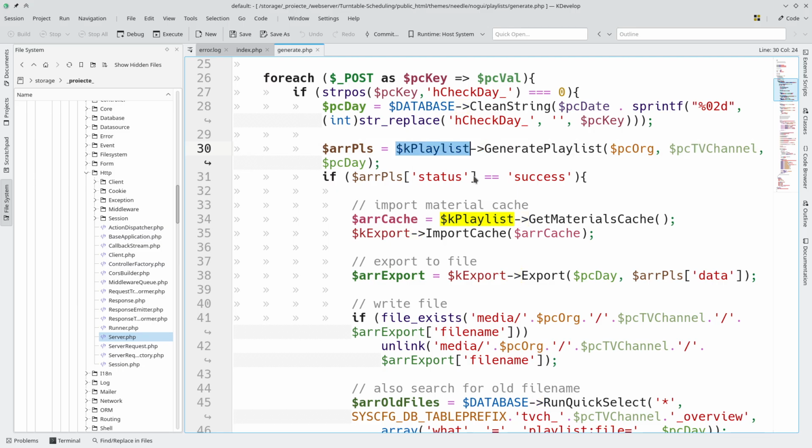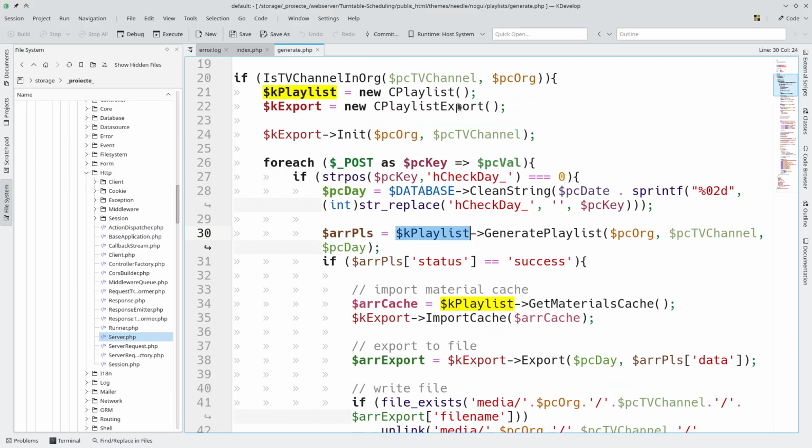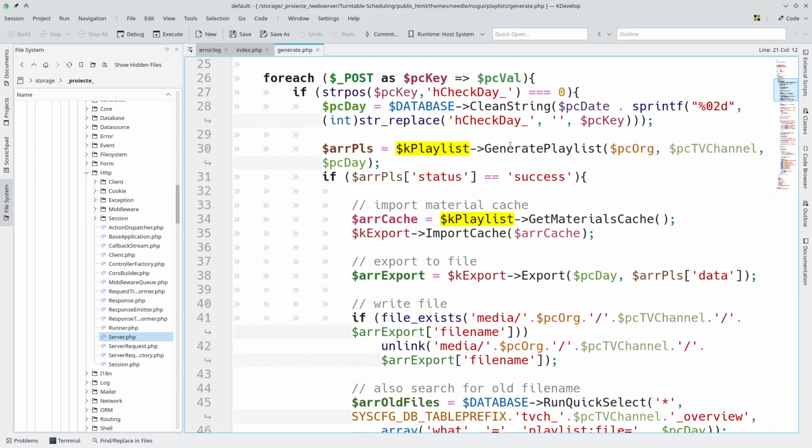So what am I doing with the playlist? Well, I am calling a function generate playlist. I am passing some parameters, because this function needs to know a little bit about the context in which it's generated: what organization, what TV channel, and for what particular day we want to generate that playlist.